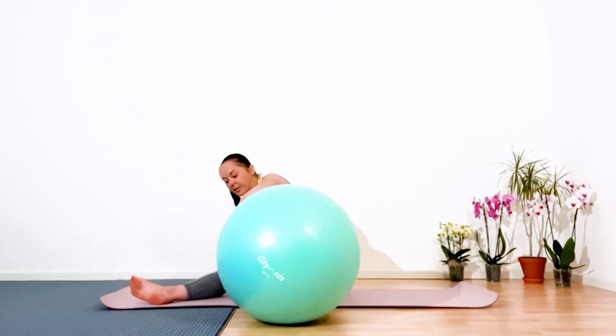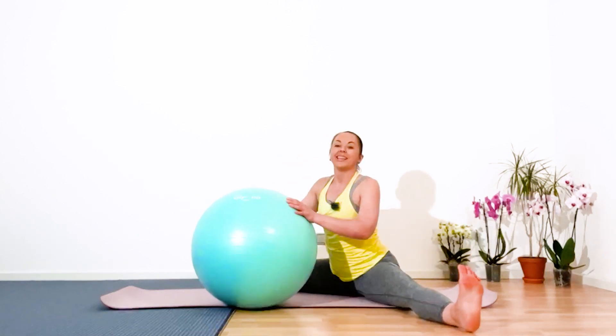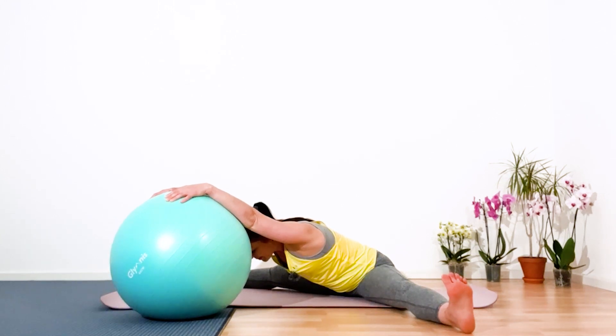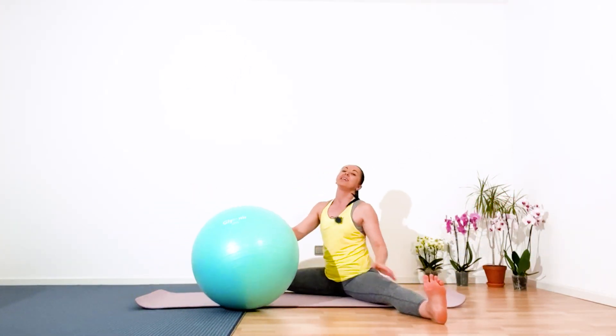Sit on the mat, ball out of the body, open your legs wider as you can. Move your body and your glutes a little bit to the back. Lift your kneecaps, flex your feet. Inhale, easy exhalation — push the ball out of the body and hold in static. Your breath slow and deep — always follow your breath. Five, four, three, two, and one. Isn't it lovely. Gently come back to the center.